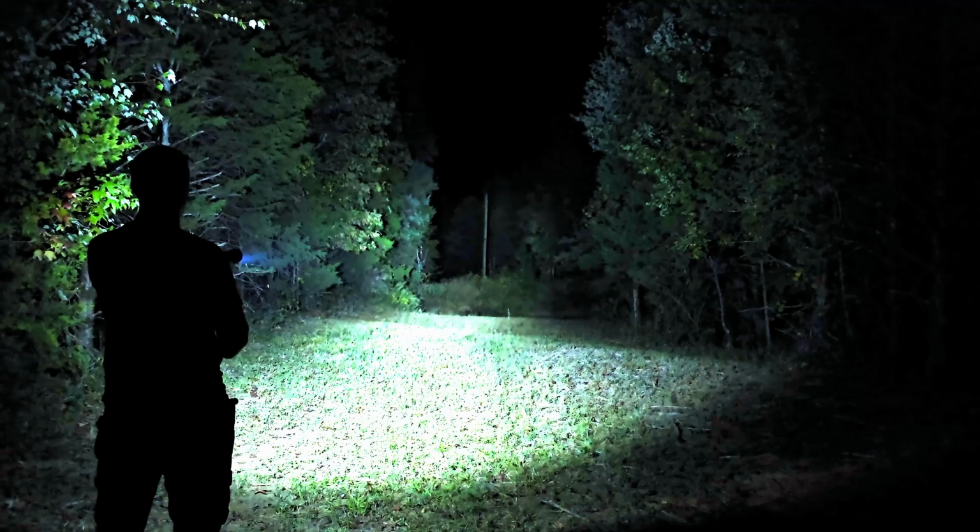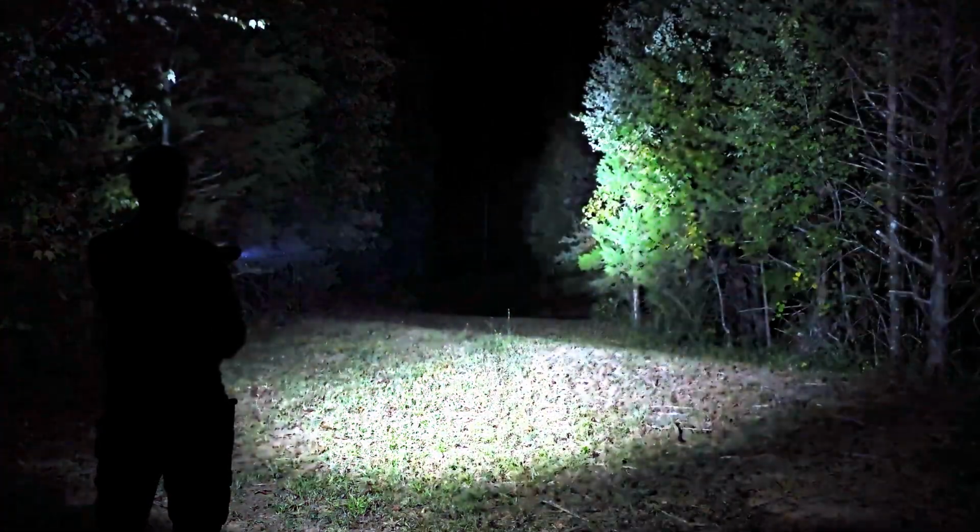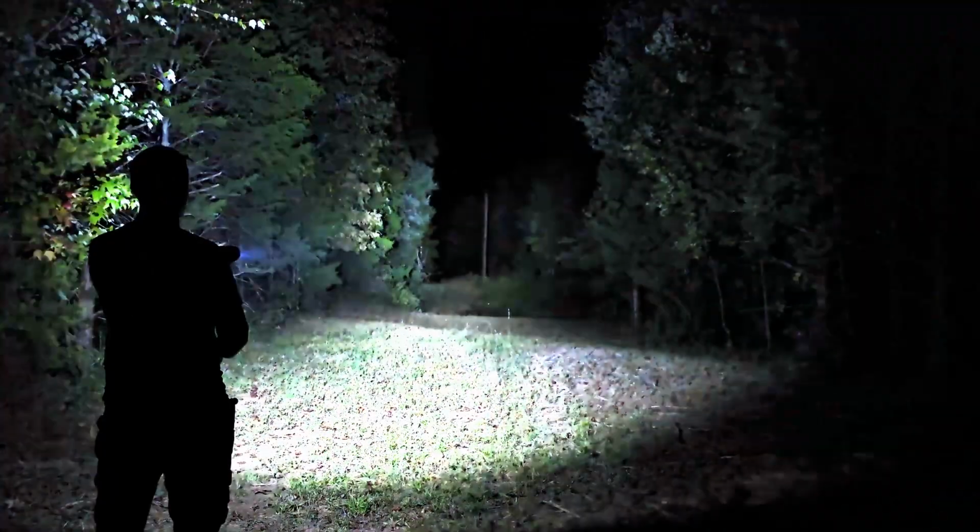And for comparison, we have the Olight Warrior Mini. So I'll do a half turbo first. Definitely a more noticeable hotspot. And I'll do full turbo. This is 1750 lumens from the Olight Warrior Mini 3.